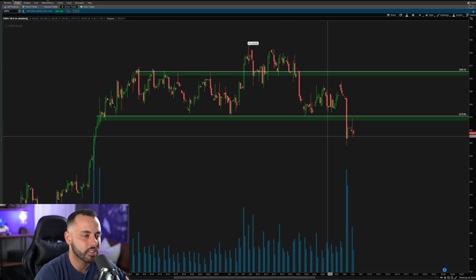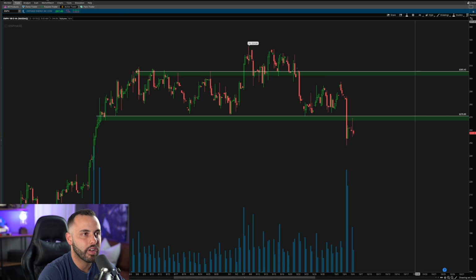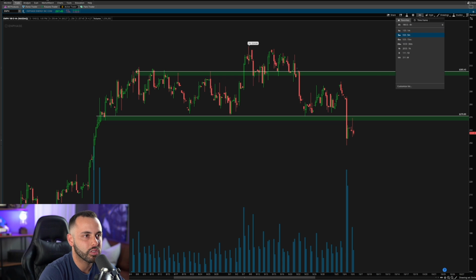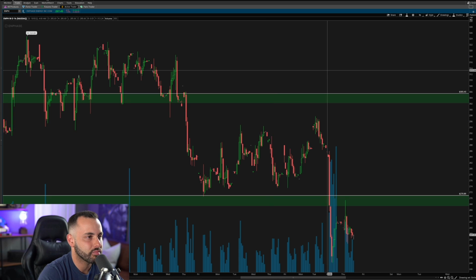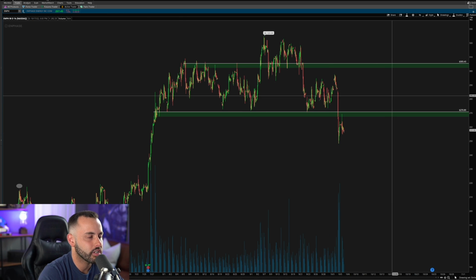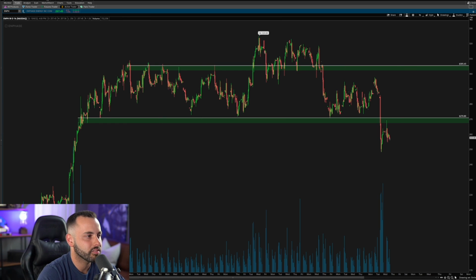And if it does, can we look for some downside off that level? The volume profile here on the 4-hour chart, I'm going to go ahead and pull that up for you. I'm going to go to the 1 hour and I'm going to get 90 days of price action. So we're looking at the 1-hour chart and we're looking at the last 90 days of price action.